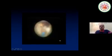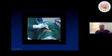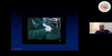The fluid irrigation was under pressure, and the ureteric catheter which we put in the micro PCNL is end multiple hole, and it keeps on draining the fluid outside, the fluid which is coming in the ureter. So this way we can see the whole pelvis and the stone completely cleared up. This is how the fluid from the pelvicalyceal system keeps on draining. And once we confirm on fluoroscopy and endovision that the whole stone is completely cleared and dusted out, this is just a puncture mark you can see.